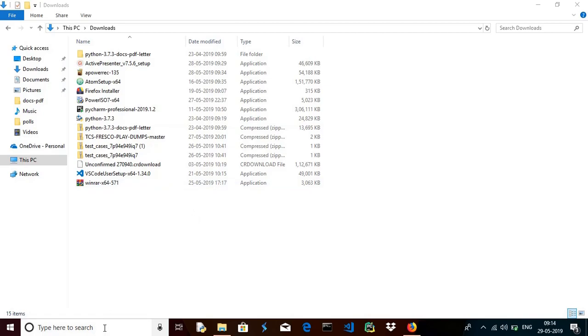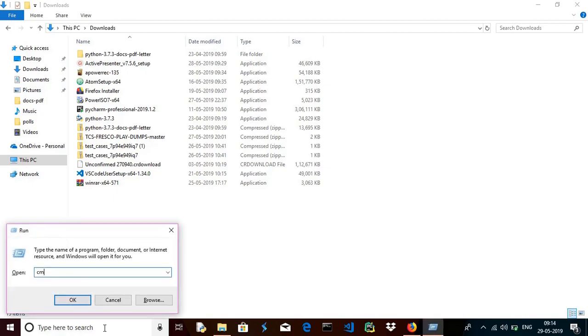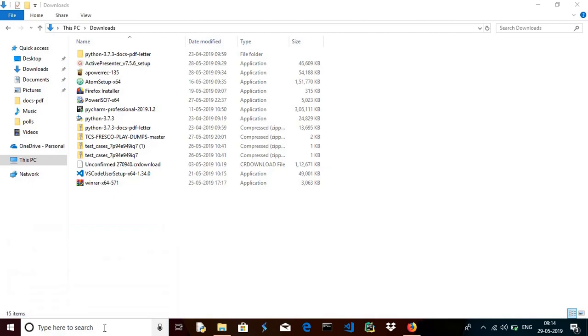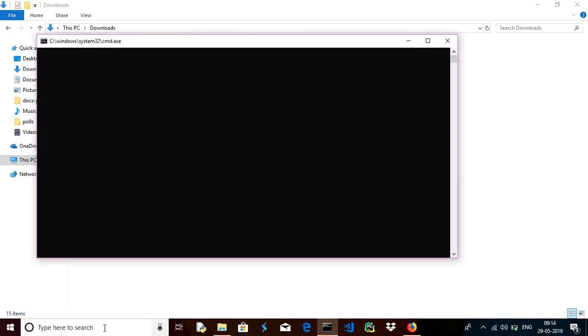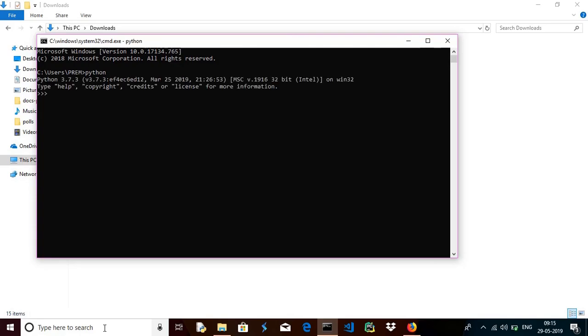After installation, if you want to check whether Python is installed properly or not, just open command prompt and type python. Yeah, now it is showing that Python 3.7.3 is available on my system.